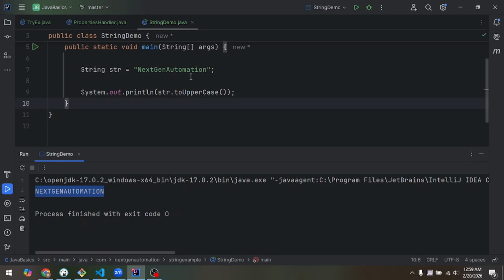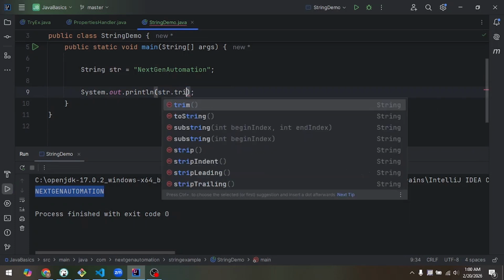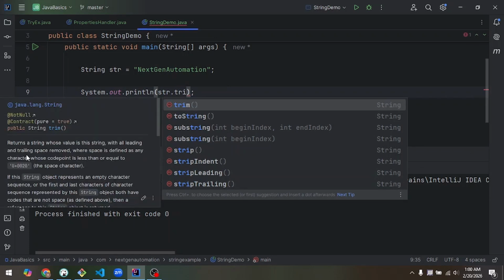Then the word trim, right? Trim means basically, here is the trim definition. Trim returns a string whose value is this string with all leading and trailing spaces removed, where space is defined as any character whose code point is less than or equal to this one, right?